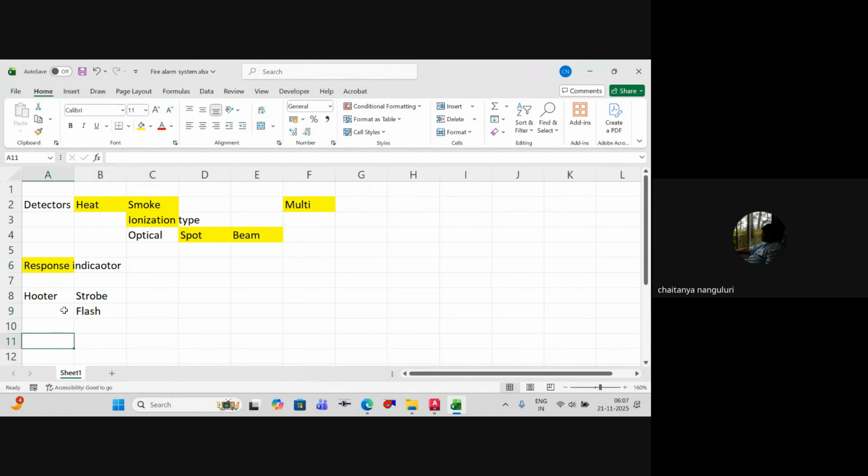And next element that you have is your MCP, manual call point. So what do you mean by this manual call point is, imagine there's a fire inside the building. Okay, but for some reason your detector might not work, or you have seen the fire even before the smoke got accumulated.